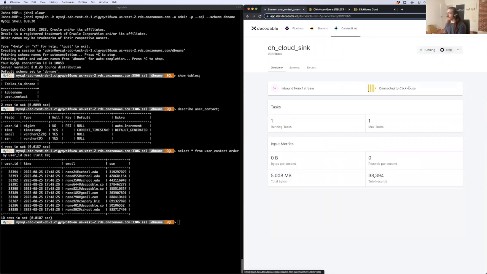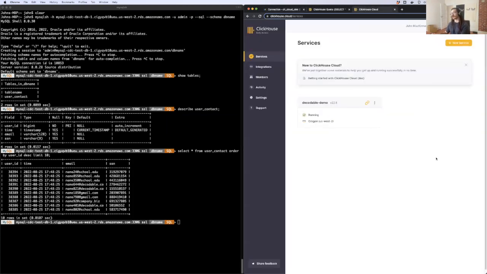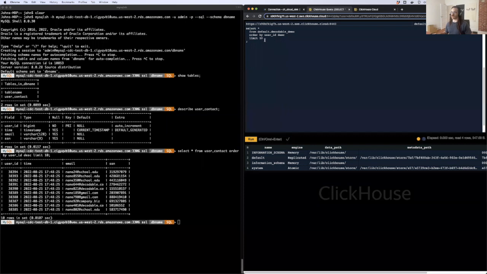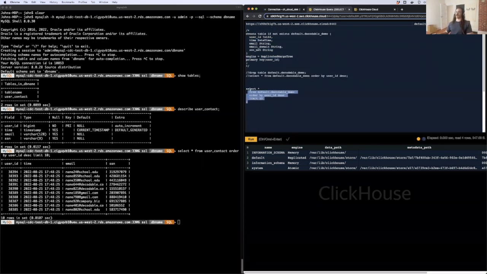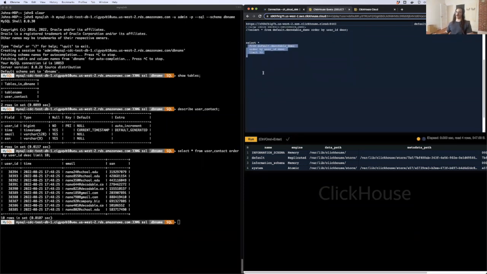And finally, that is ending up in a sink that's going to ClickHouse. ClickHouse is an OLAP database. It is one of the hosting solutions. The one we're using in this instance is ClickHouse Cloud. They make it easy to spin up a ClickHouse DB that you can connect to. So I've got some data going into this table I made already. This is the console that you can use to look at the tables that exist within ClickHouse Cloud.